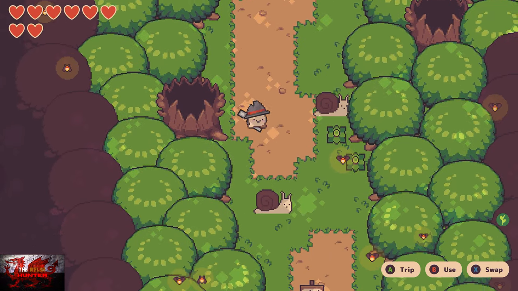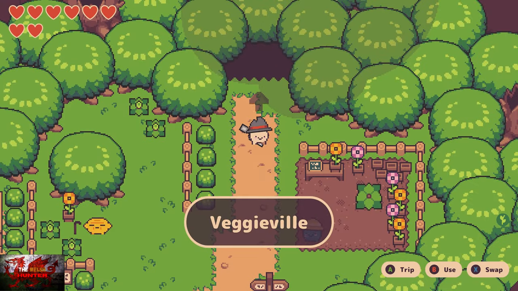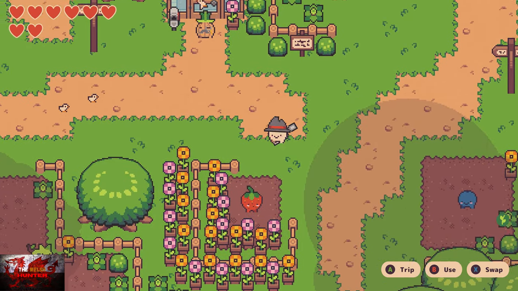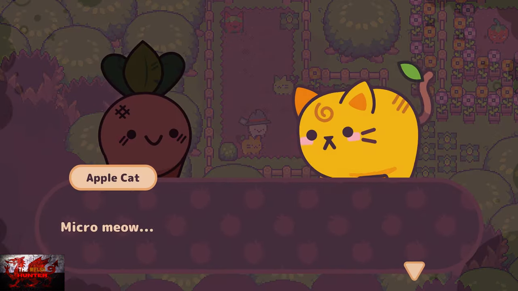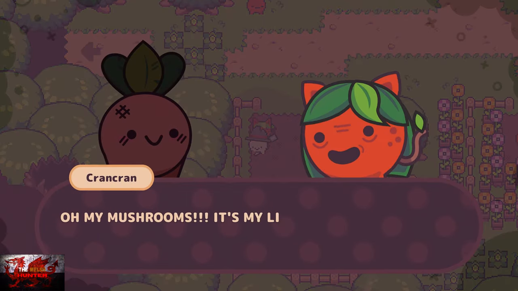Okay. So when we get back to Veggieville, we got one more thing left to do before speaking to Mayor Onionhead. And what we can do is head down past the old lemon, past Mayor Onion, and into this little garden on the bottom left-hand corner. You can see a couple of cats. The top one is who we need to speak to. Not the apple cat, but Cran Cran.